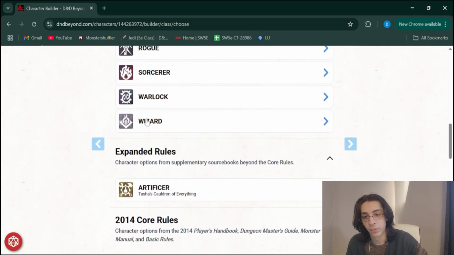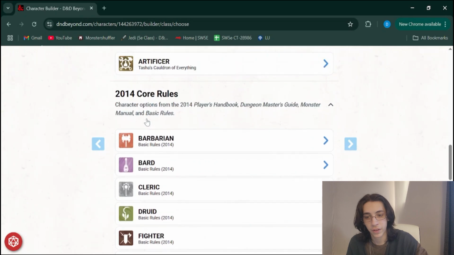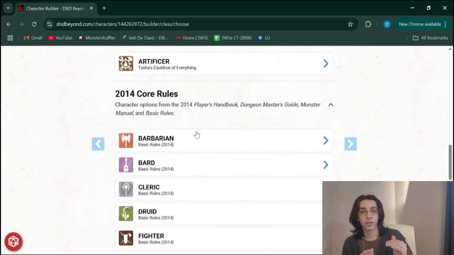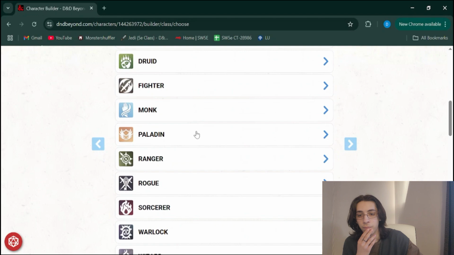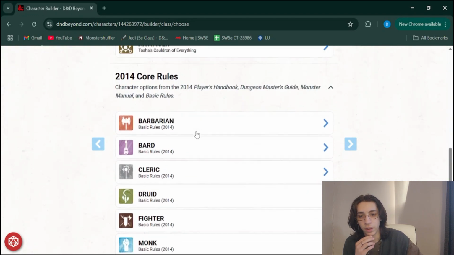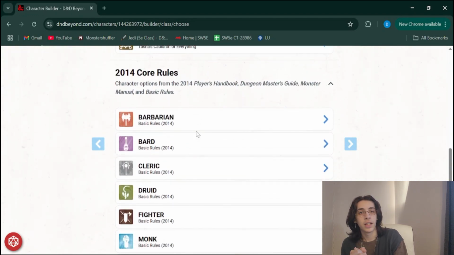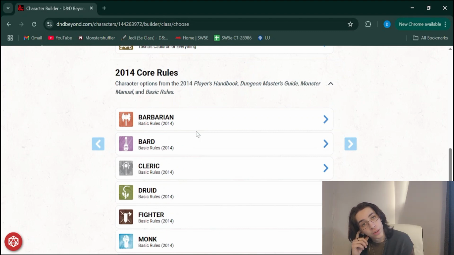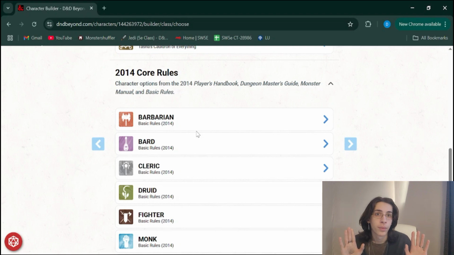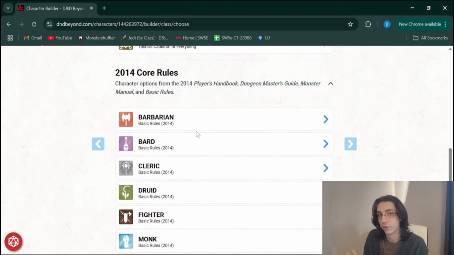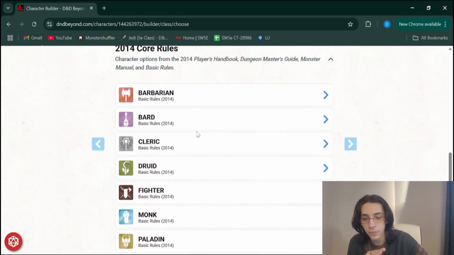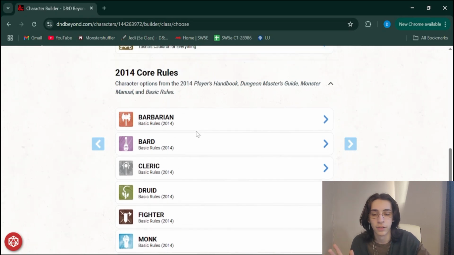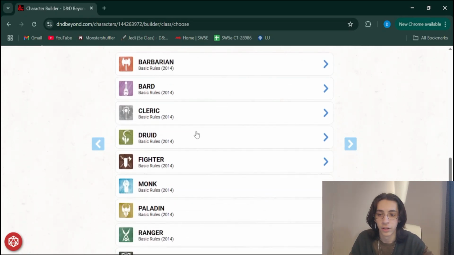2014 core rules. So these and these are basically the same, except 2024 is an updated version, so some things are different. These are the updated ones, and these are 2014. I haven't gone through the 2024 rules yet, so we're gonna use 2014. It's not gonna be a problem. People still use the D&D rules from like 2nd and 3rd and even 1st edition, which are years ago. So it doesn't matter. It's just I'm God. So we're in 2014, y'all.